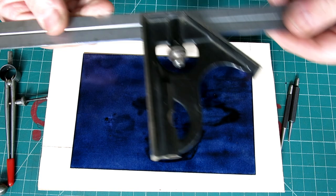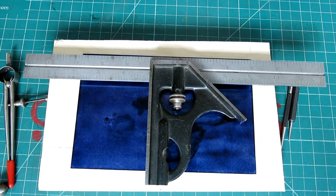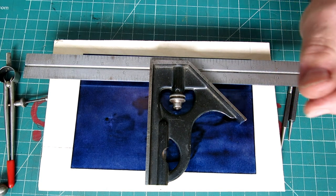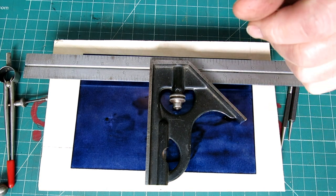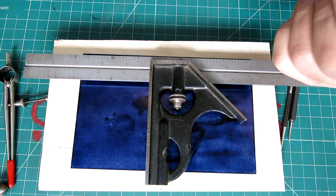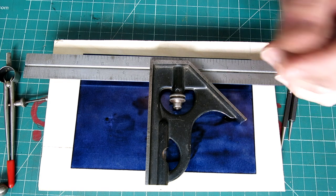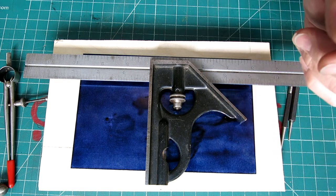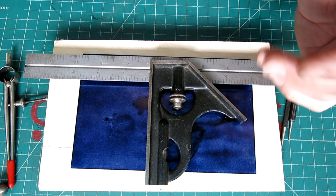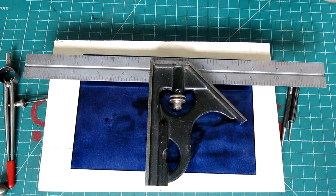You know, I see a lot of people fussing around on YouTube, and in particular, some of these knife makers, they've got some really kind of, I'm just going to say it, crappy layout tools that they're laying out these very nice knives with. Now, ultimately, the finished product comes out really nice, but I just cringe when I see some of the layout tools that they're using, right? Because there are better ways to do these things.